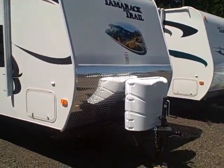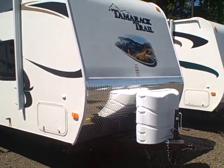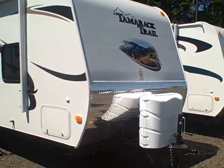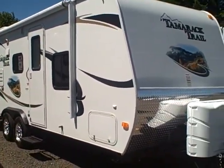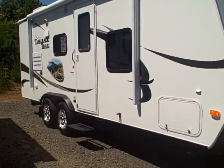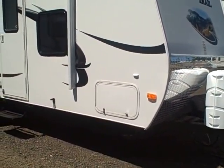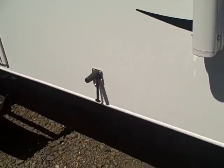Something distinctive you can notice on the outside of the 2011: the diamond shield comes halfway up — a little higher to protect against rock chips. These are a four-season RV, made with double insulation and BowFloor flooring which is pretty much impervious to damage. Fiberglass exterior, automatic awning with the touch of a button, and stainless steel fasteners instead of cheap plastic.